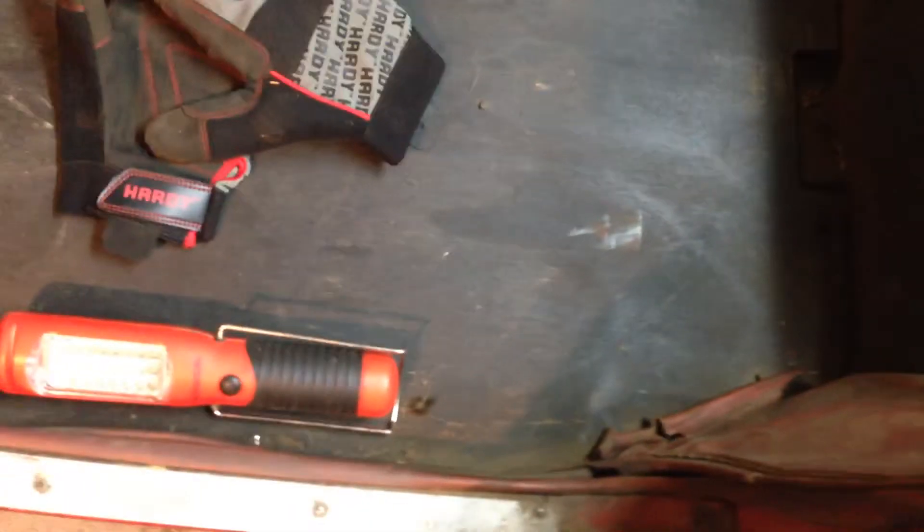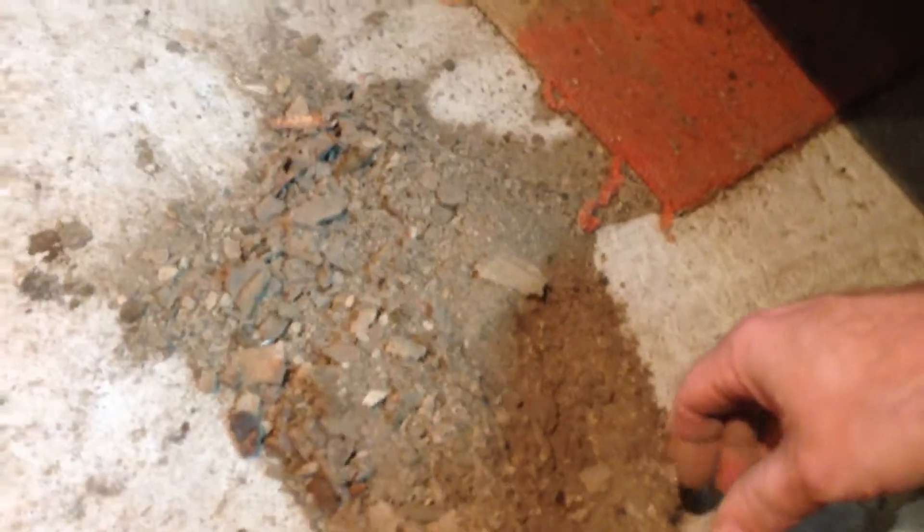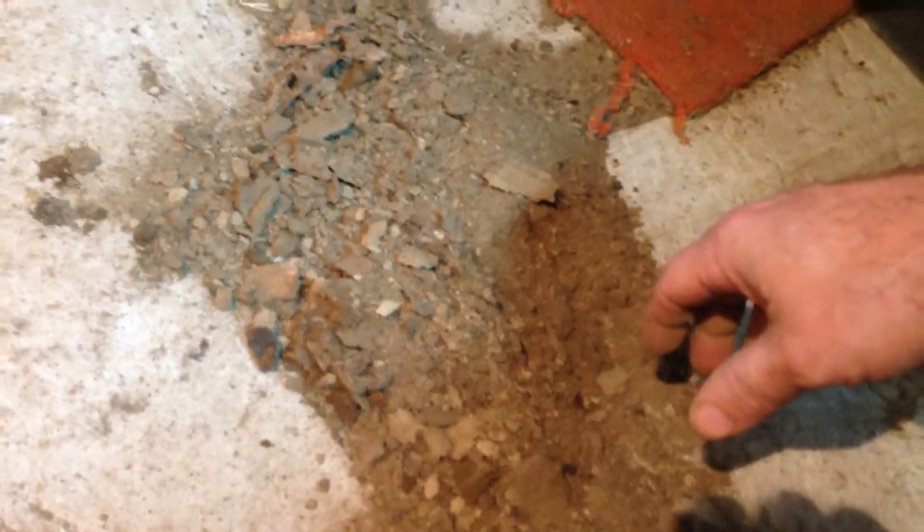Working on the passenger and driver side right now, down to just a couple of screws and making headway. I wanted to show you this just to give a sense of the size — this is how much mud has been taken off of the frame so far. Dry mud, quite a bit, and I think it's been there since 1969 or earlier — that's when the car was last on the road. The license plate was from '69, so this mud is probably at least 40 years old.